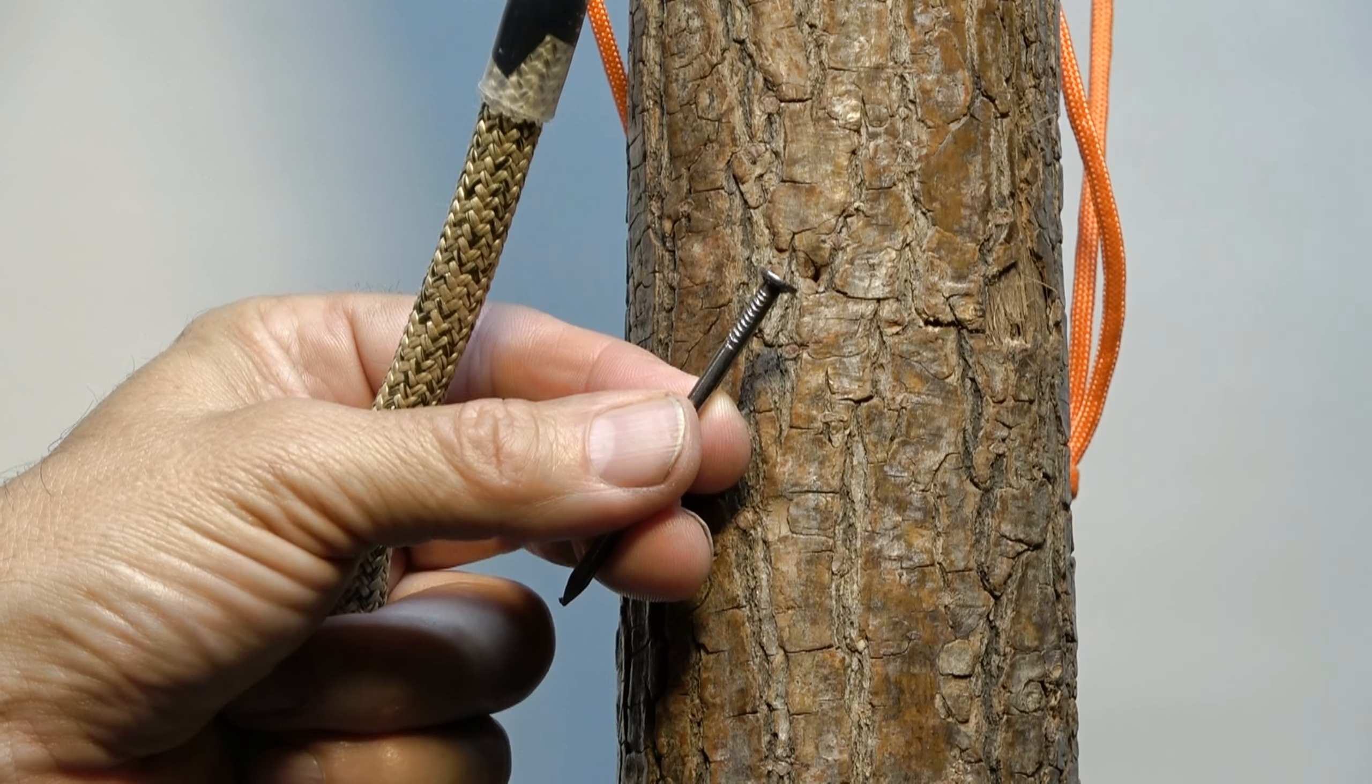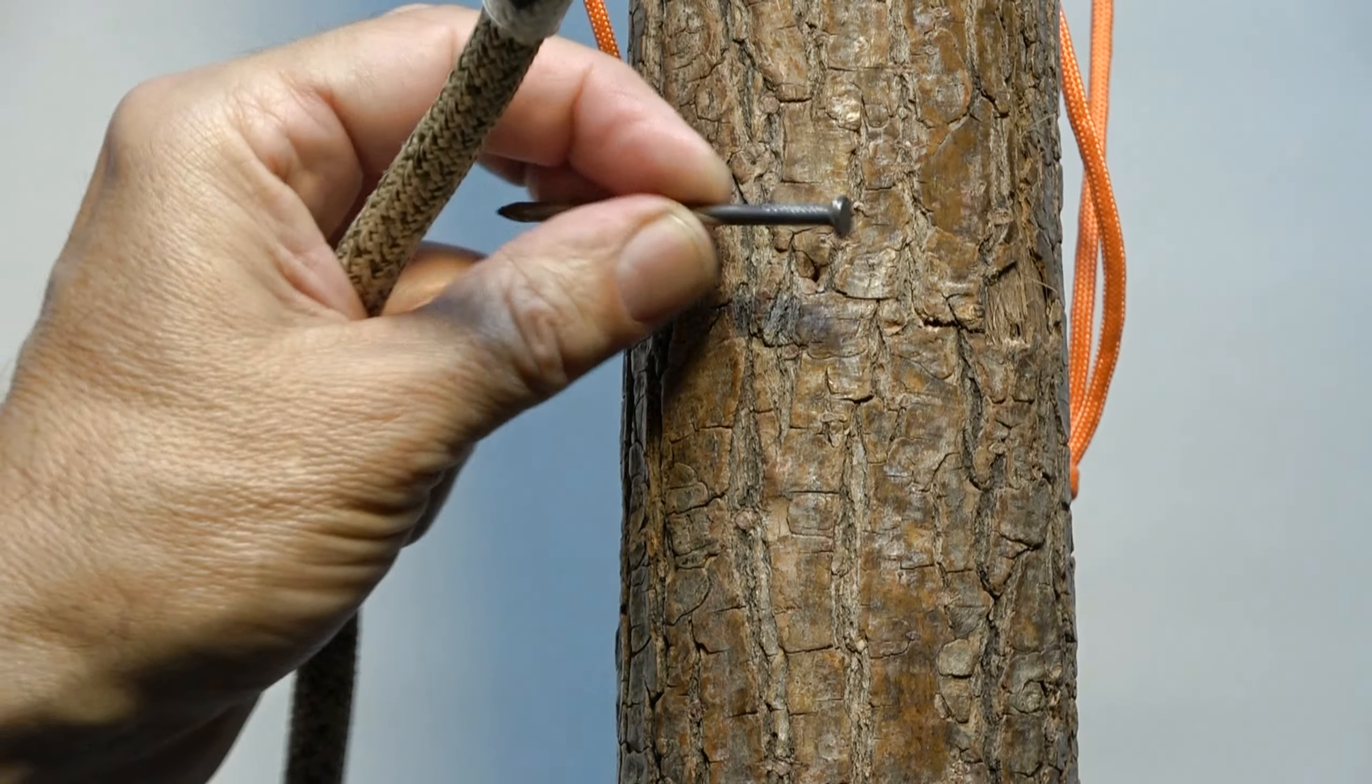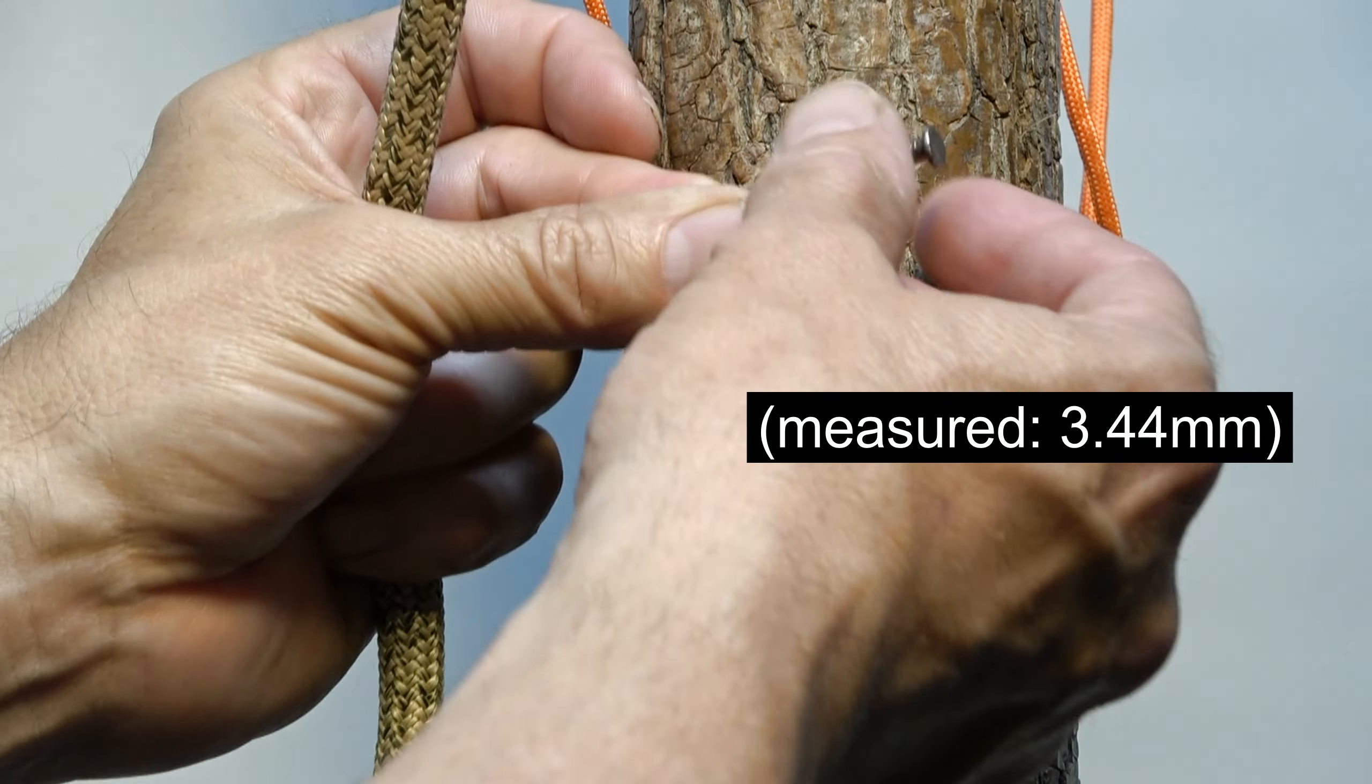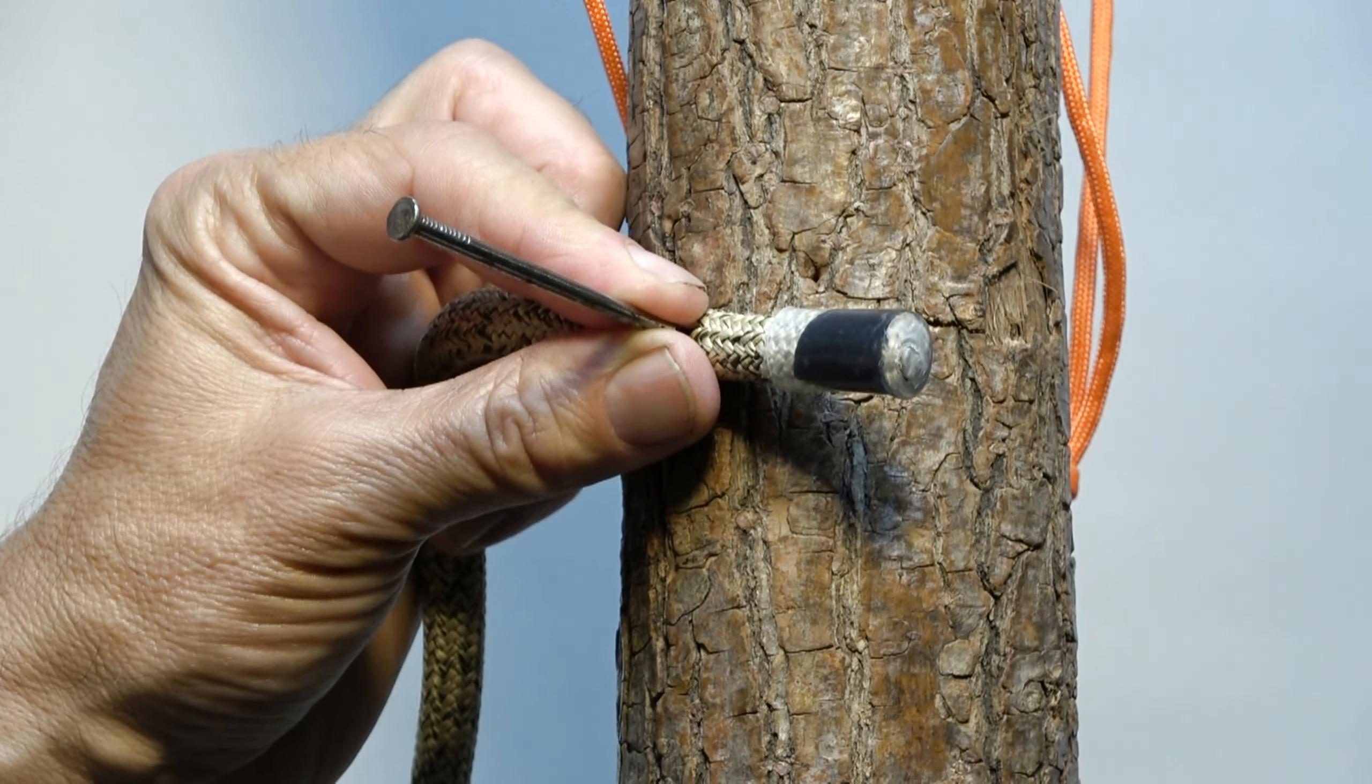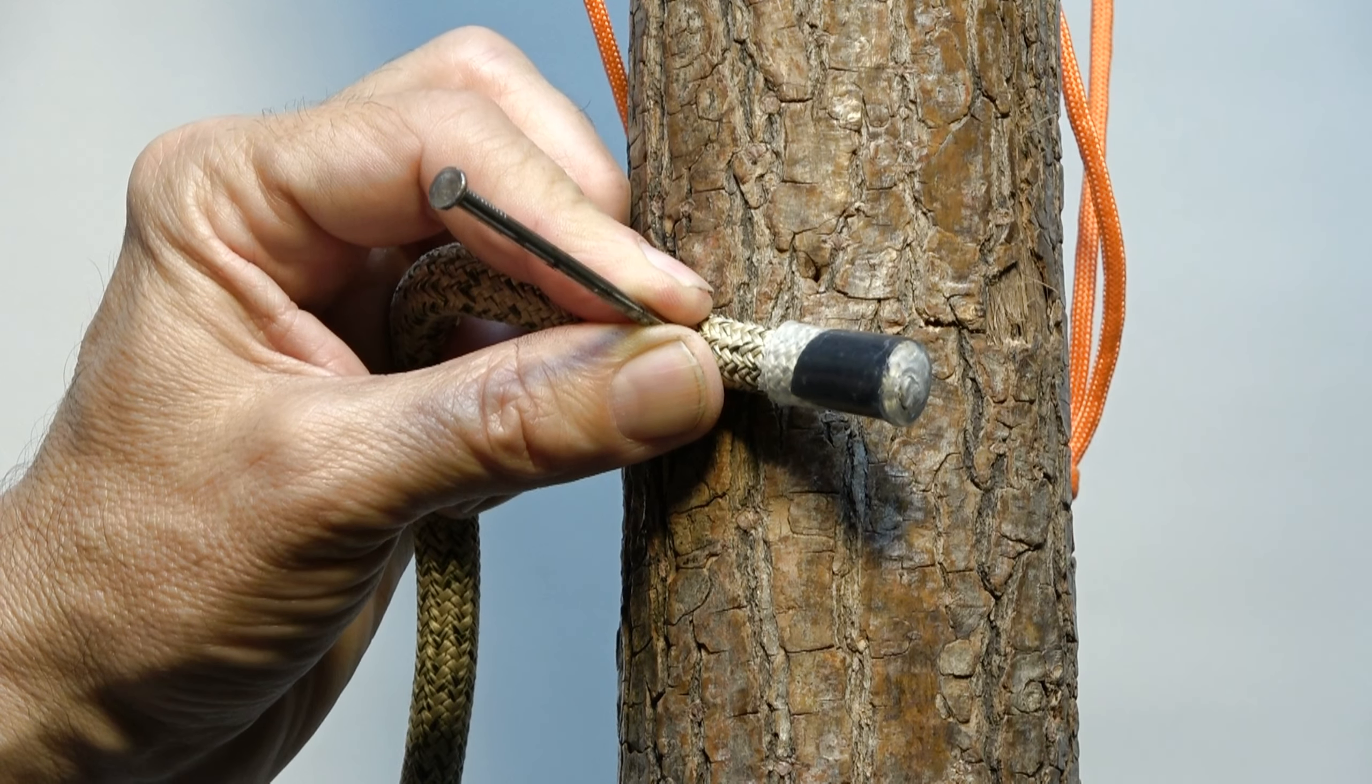The next step is preparing the rope. Here I have an eight penny nail which is just a little thicker, probably around three millimeter, and I'm using a two millimeter cord. I'm going to use this to effectively tap a hole in the rope.